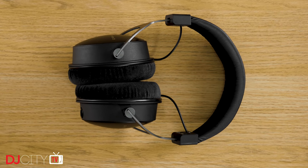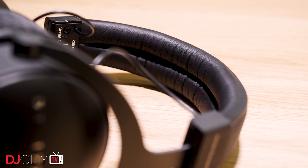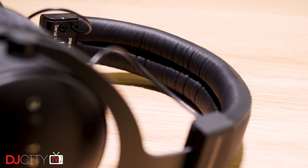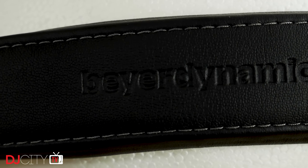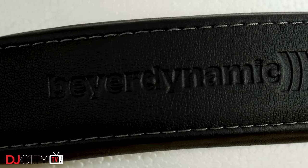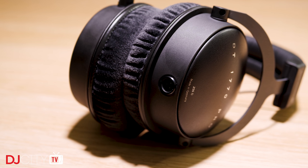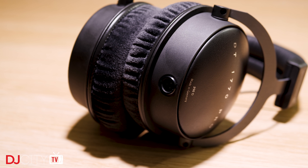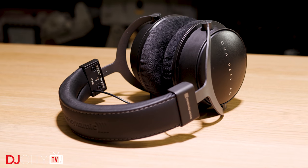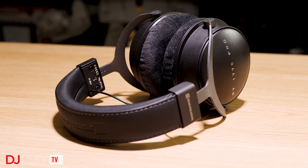I can use them comfortably for very long sessions without my ears getting too tired. There's no doubt the 1770s are big, hefty headphones, even by over-the-ear standards. There's nothing much in the way of cup rotation either, but I found the combination of the pads and the headband pretty comfy on my fairly large head, with enough clamping force to keep things locked in without feeling like my head was being squeezed. Overall, the DT1770 Pros are a big investment, and whether that cost is justified will be down to your situation. If a significant proportion of your monitoring is done in headphones, then spending a decent chunk of change on the tools to do it seems worthwhile, and with the 1770 Pros you're certainly getting a top-quality tool.